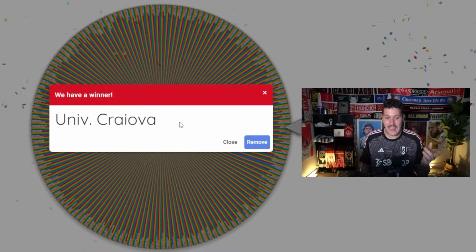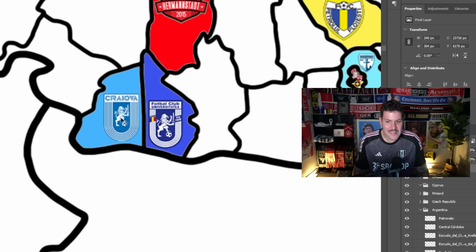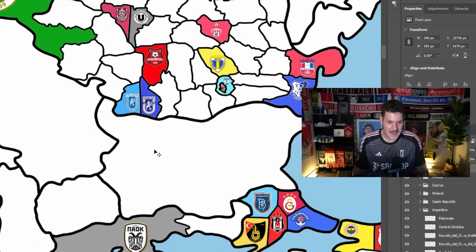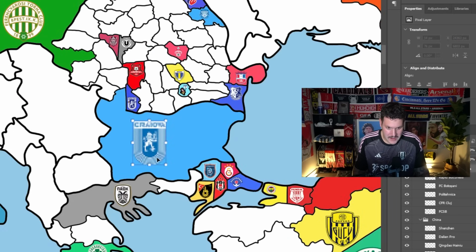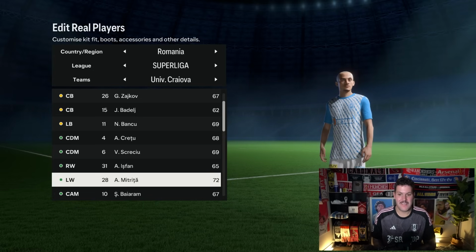We're staying in Romania. It's Crvoia. They're going to be heading south a little to the east, which means they narrowly miss out on a rivalry matchup. And they're going to claim this country here, which is Bulgaria. And now with that, they share a border with both Greece and Turkey. And the winger Matera is 74 rated.